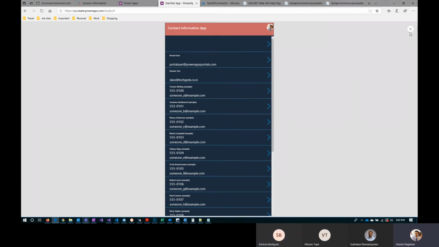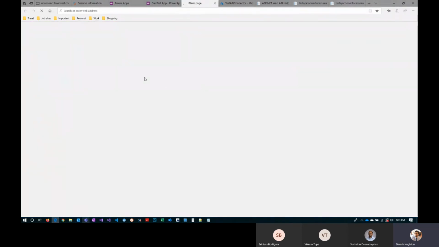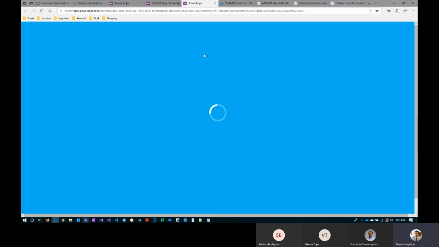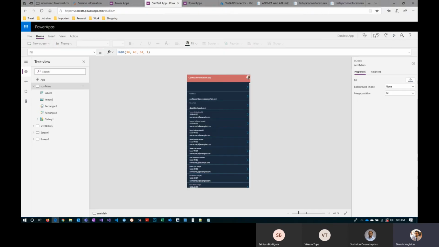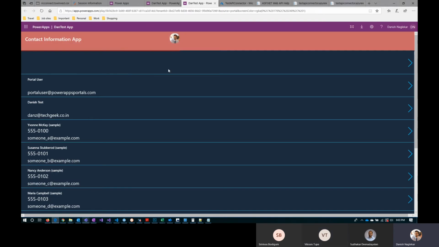To make this responsive, you have to actually play this app from outside. So if I play this app from outside, that's when it becomes really responsive. Otherwise, if you're just playing it here for debug purposes, then it's not that responsive. So see how it filled up the entire screen, right? And it's now getting the data, and it's occupying the entire screen. So now let's pop this up out.